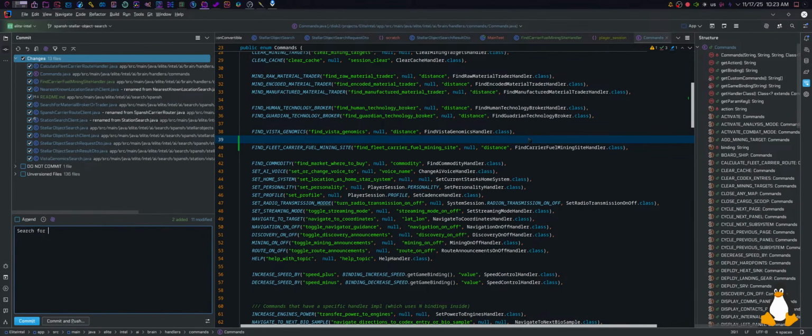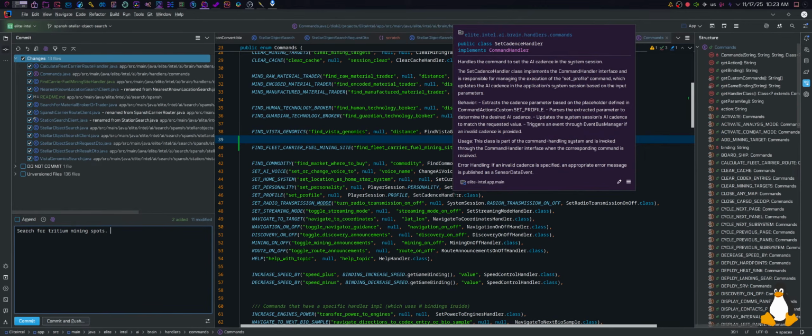Search for tritium mining spots. Now this can be extended, of course, to find any kind of material. It's about pronouncing it so that speech-to-text actually understands.